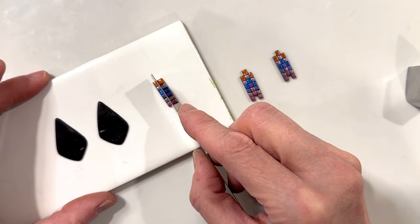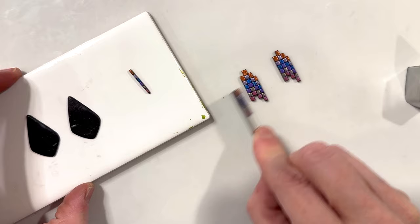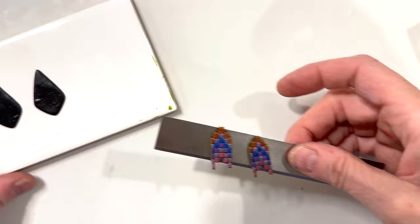There's one on one side, one on the other side. Now let's see if we can get just two more pieces. Come on. Yes, it works, yay. So I'm going to go ahead and put one on one side and one on the other and detail them up.